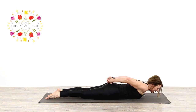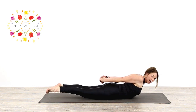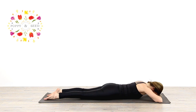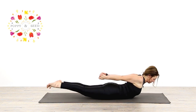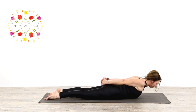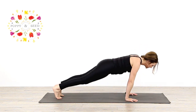Let's interlace the fingers here and reach the knuckles back and lift the chest. Add the legs, pull in the belly, breathing here. Breathe more into the chest and less into the belly. And then come down, rest a moment. One more time — interlace other pinky on top and lift. Let's get a nice little shoulder stretch. And release it. Hands by the low ribs, inhaling to up dog, or you can stick with cobra pose. And back to down dog.